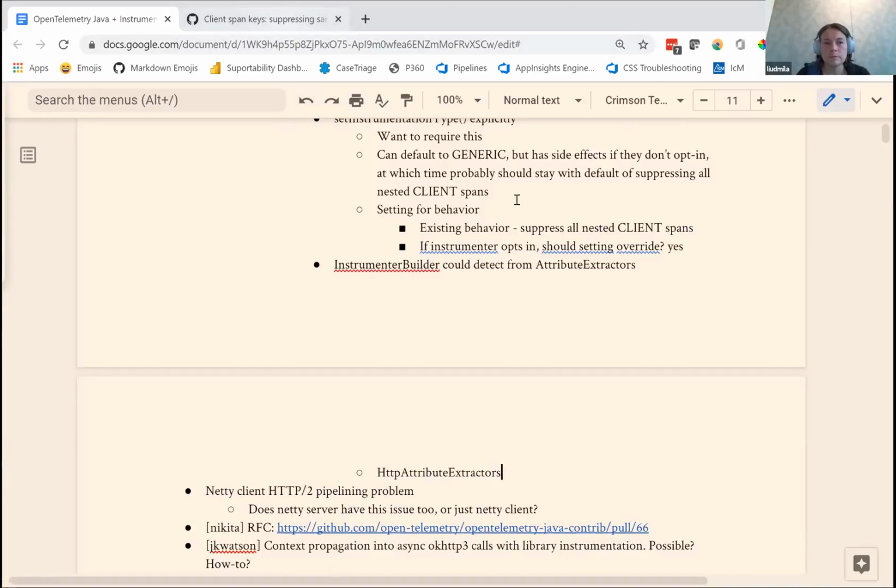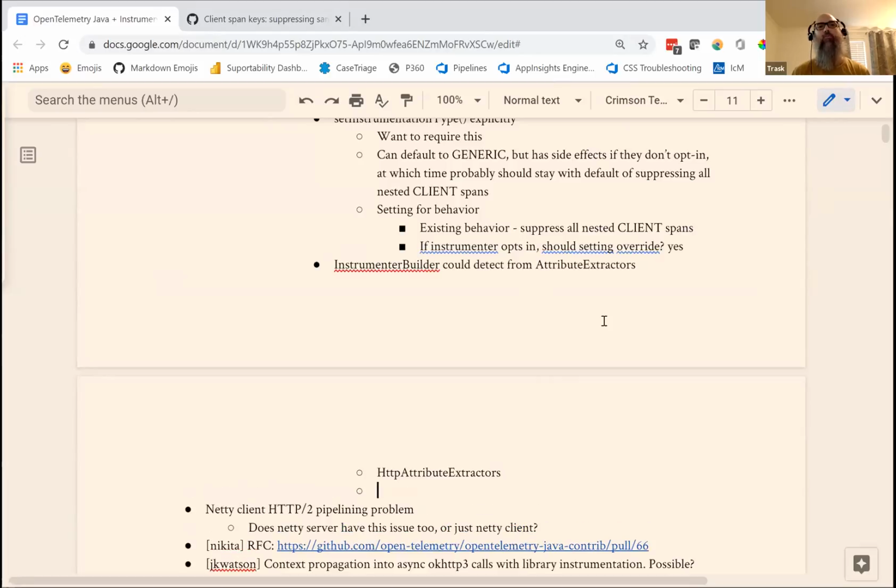I know in your prototype, it only handled the case where there's a single attribute extractor, but we could extend that to multiple and define a precedence of maybe messaging is greater than database is greater than HTTP, something like that.